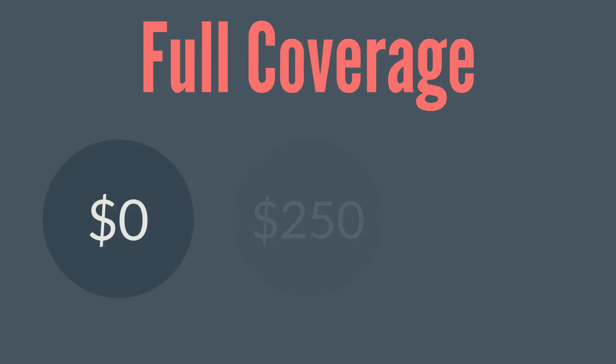In full replacement, you select the level of protection that covers the total value of your belongings. You can change the deductible on the coverage to be either $0, $250, or $500. This will change the cost of the valuation on your quote, but still give you full coverage for your belongings subject to the deductible that you choose.